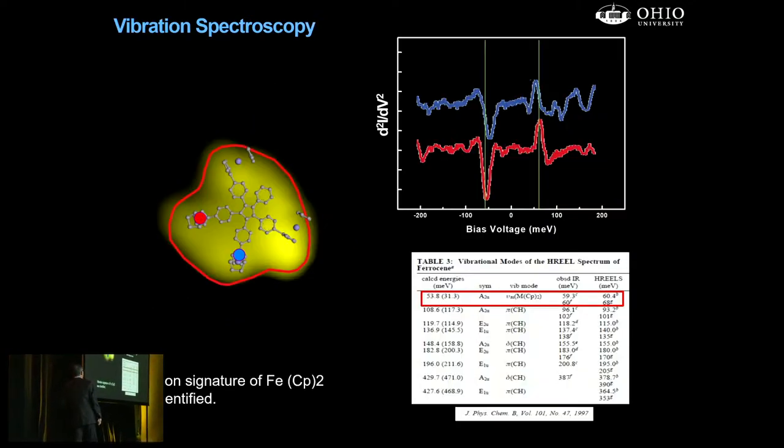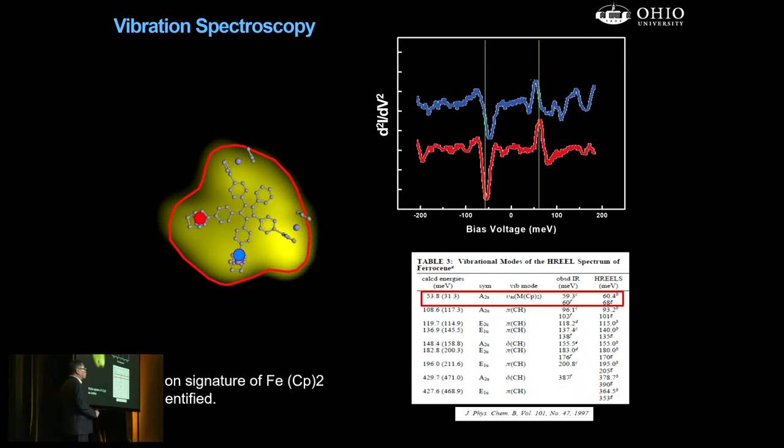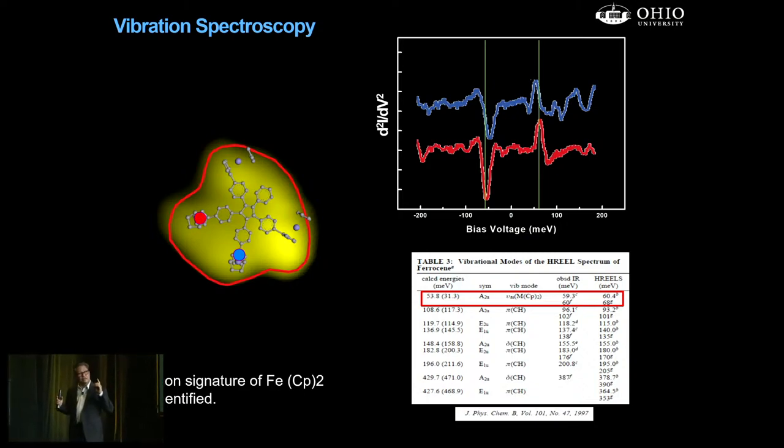Second derivative signatures are what we call vibrational spectroscopy. You can tell directly not only the type of chemistry, but also which modes are vibrating. When we measure at the two points I show here, with the red and the blue curves, they both have an energy of approximately 50 to 60 millielectron volts, both plus and minus. That turns out to be the ferrocene vibration, because we know where the ferrocene position is. So we know that the ferrocene is vibrating when we inject one electron into the system.